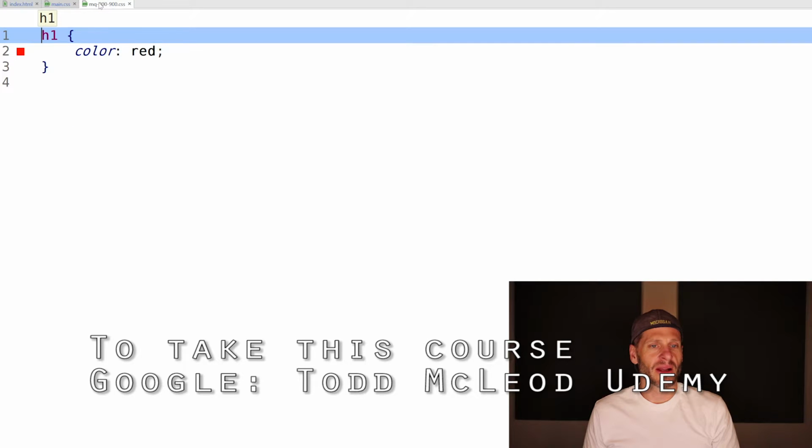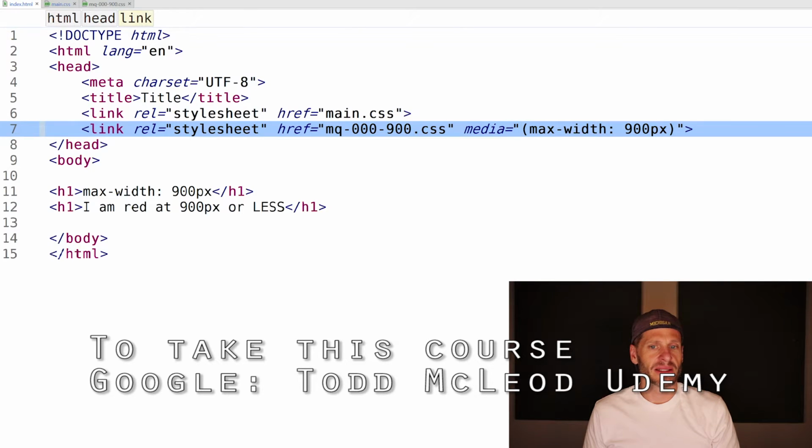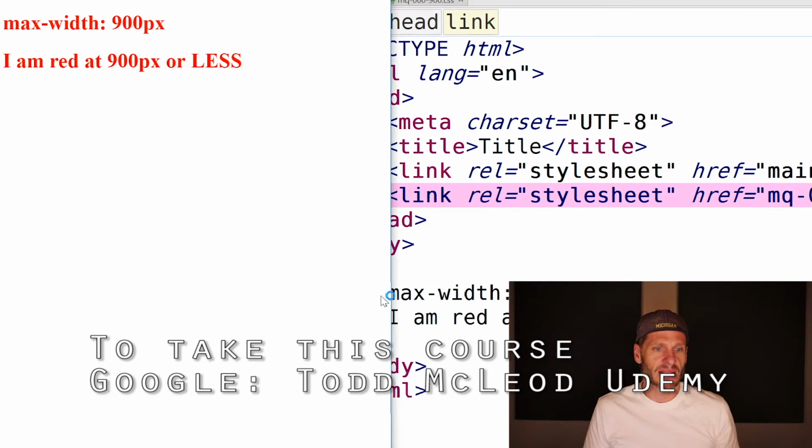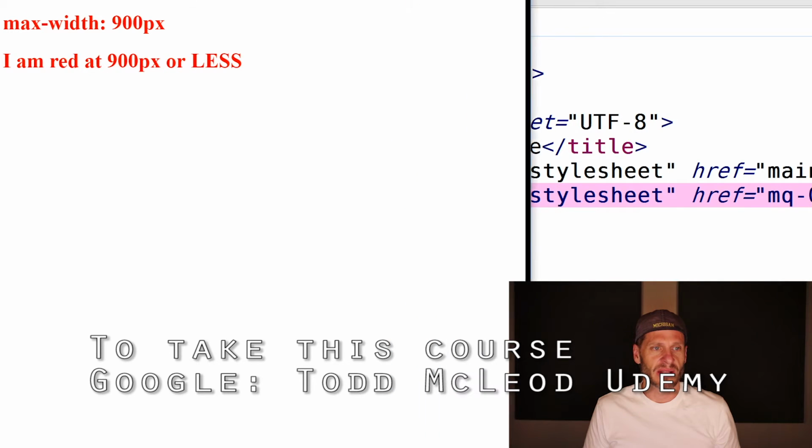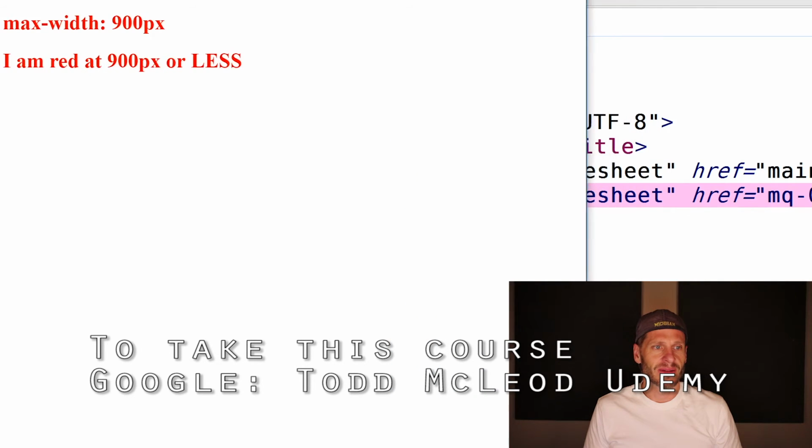And then media query here, right? That'll be called down because this is where it is. So up to a maximum width of 900 pixels, this is going to be sent to the client. And so for everybody up to 900 pixels, if their screen is bigger than 900 pixels, they won't get this. So let's just verify that. See, it gets confusing, the max width thing, especially the way I just said it there. If their screen's bigger than 900, they don't get that code, right? It doesn't get applied.